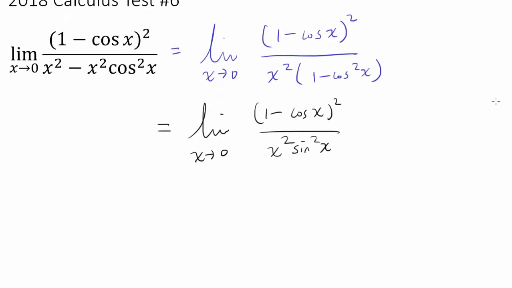And I realize that we're squaring this thing, we're squaring this thing, and we're squaring this thing. So let's take out the square from the entire thing. So we're squaring this expression and the expression inside should be (1 - cos x) over x times sin x.